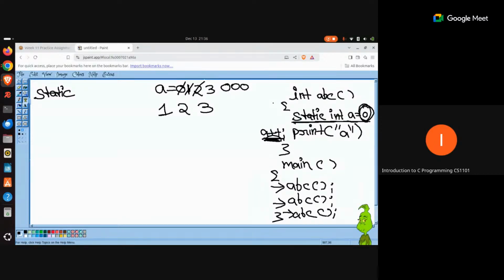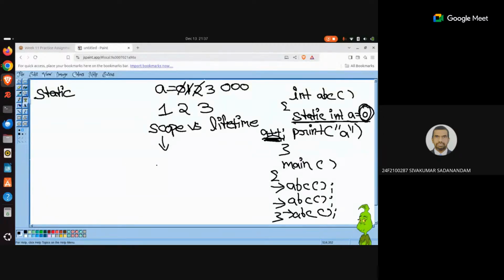So this is a perfect example where you can understand the difference between scope and lifetime. Maybe I can ask it right now. Does anyone know the difference between scope and lifetime of a variable in C? Scope also has a lifetime, sir.